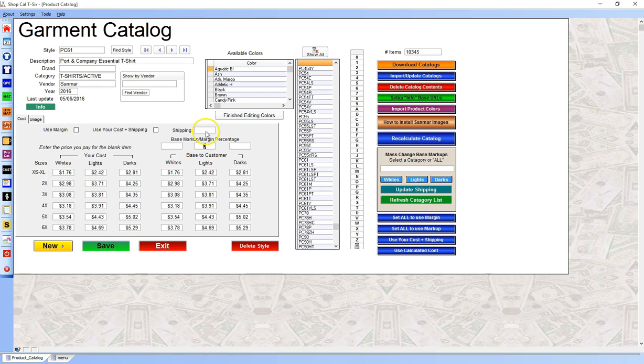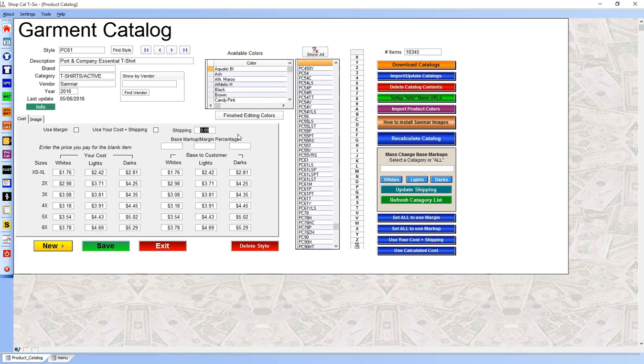You can also put in an estimated shipping per item. Typically, if you're having to pay shipping, depending on how far it's coming across the country to get to you, it's probably going to cost you somewhere in the neighborhood of 25 cents per item to have it shipped to you.